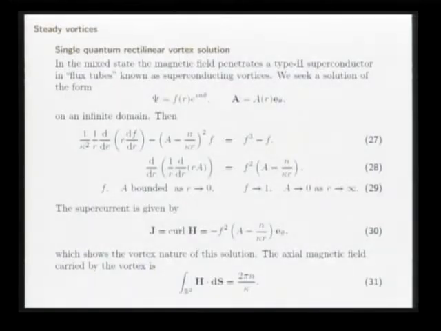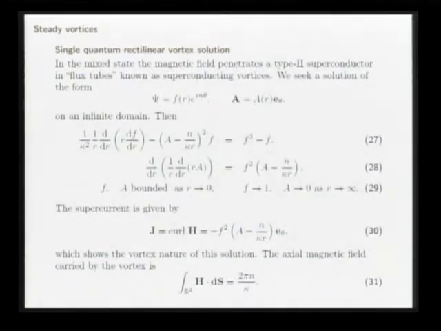Now, the vector potential, the natural one to choose in this situation is, again, a vector potential where the modulus of the potential only depends on radial distance. And it turns out the direction of the potential is then, again, in the azimuthal direction, so in the theta direction. So you can make this ansatz for a solution, and you stick it into the equations, and you find that it works, providing that F and A satisfy this pair of ordinary differential equations.